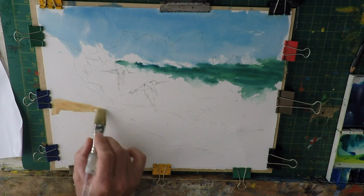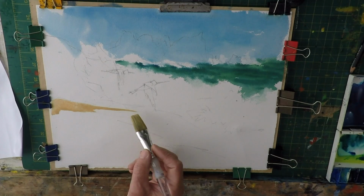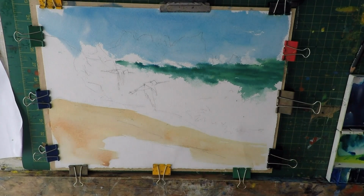I want to keep this paint moving as I go down the page and make sure I get the actual barrel umber.